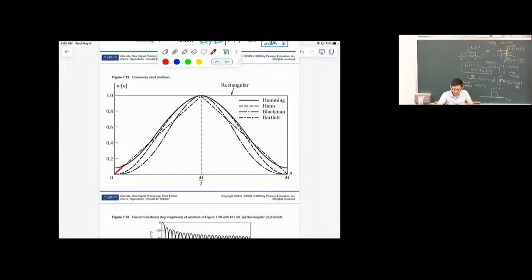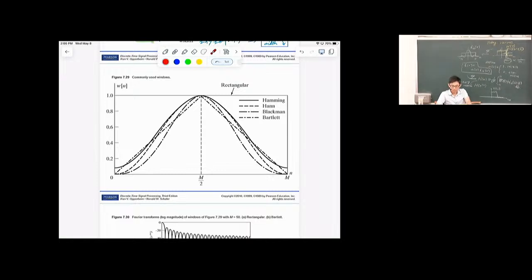Here we have three types of window that all touch 0 at the edge, but the Blackman window touches 0 most smoothly. Whereas the triangular window touches 0, but then there's a sudden change of slope. For the Hann window, it touches 0 and there's no sudden change of slope, and that is good. It's smooth to the second order. And the Blackman window further improves on that. It is the smoothest among the three windows that touch 0 at the boundary. All have the same length from 0 to N, having N+1 samples. So far so good?